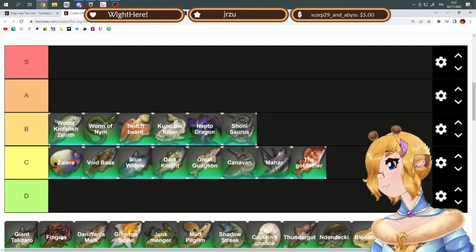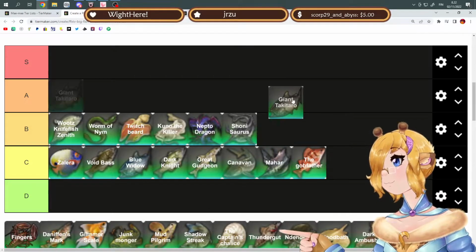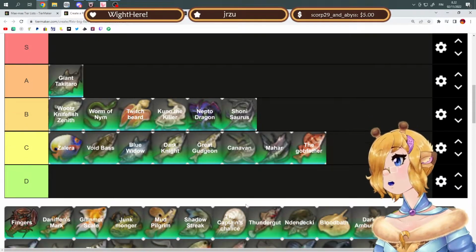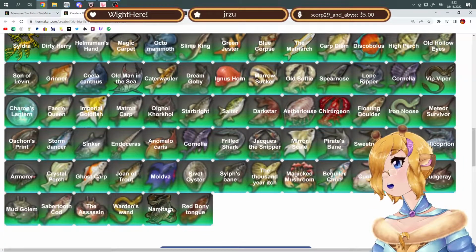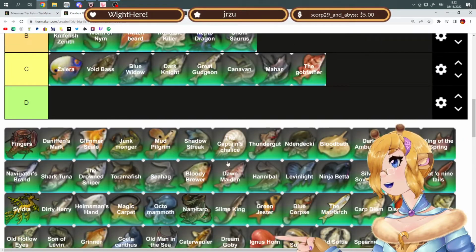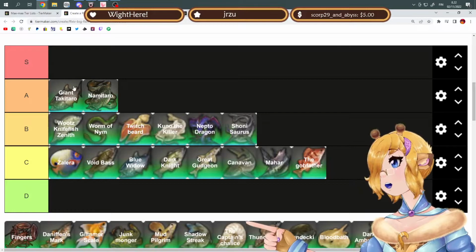Gobfather is very forgettable. Giant Takitaro. Giant Takitaro, I think, is one of the harder fish to pull in this expansion. Ironically, its buddy, the Namitaro, is not as hard, but I'm going to put it into the A tier as well.